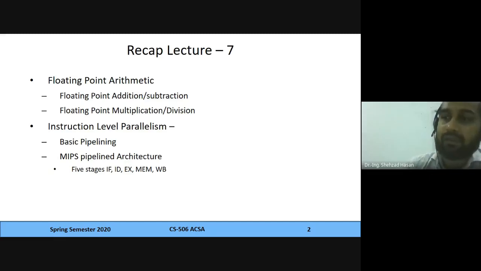In order to understand instruction pipelining, you should have some architecture in your mind that you are going to discuss. So we discussed a MIPS processor. It's a simple processor, a RISC-based design. You all are familiar with reduced instruction set computers. In a RISC-based design, you have simple instructions and simple addressing modes. So these instructions are not complicated.